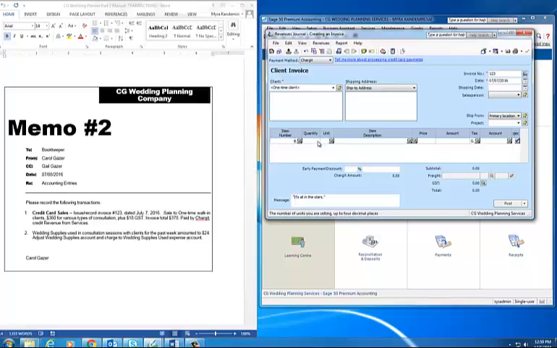Quantity is various types of consultation, no exact quantity. So in item description, I want you to write various types of consultation. I want you to tap that through.